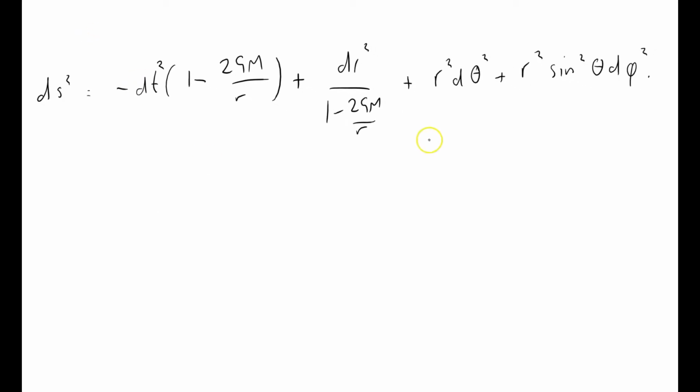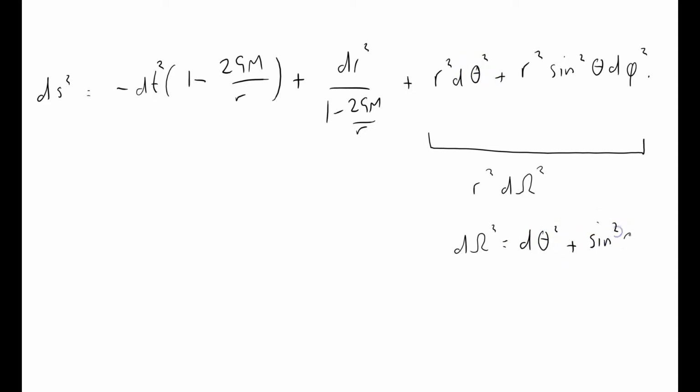life easier. The first one is to notice that these two terms here, the theta term and the phi term, are the same in ordinary flat Minkowski space as they are in Schwarzschild space. And so, quite often, you'll rewrite that as r squared d uppercase omega squared, where d omega squared is just d theta squared plus sine squared theta d phi squared. It's just the same in flat space as it is in ordinary space, and we'll make use of this fact later on. But notationally, we use this d omega squared term here.